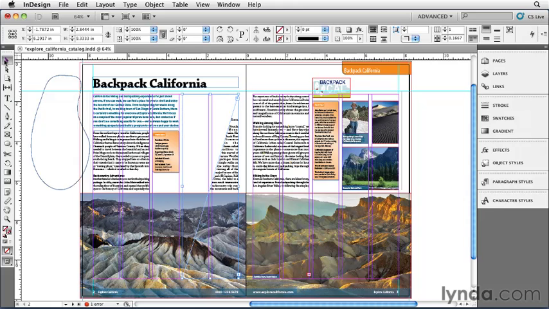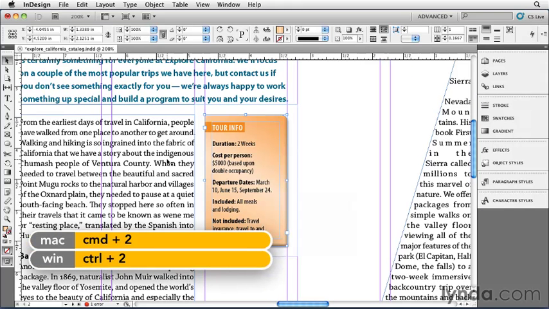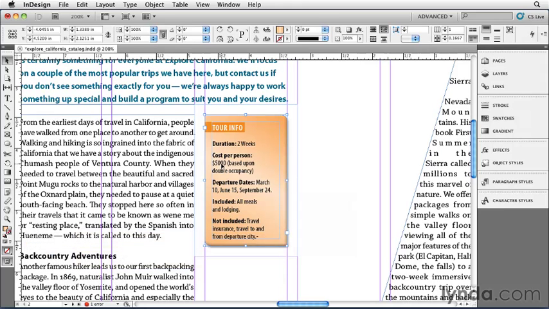Now, there's other ways to change the shape of objects. For example, I'm going to change the shape of this text frame here to an oval. Let's zoom into 200% by pressing Command 2 or Control 2 on Windows. And in this case, I wouldn't want to add a whole bunch of Bezier points. That would be a hassle. I just want to convert it into an ellipse or an oval.